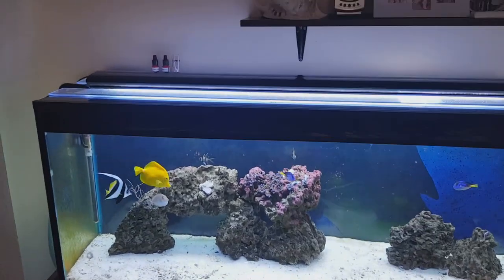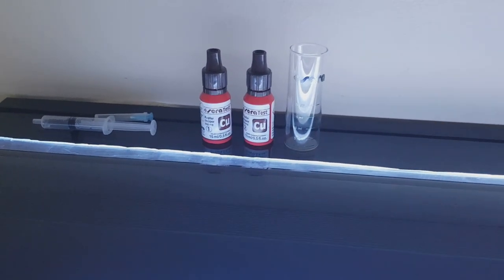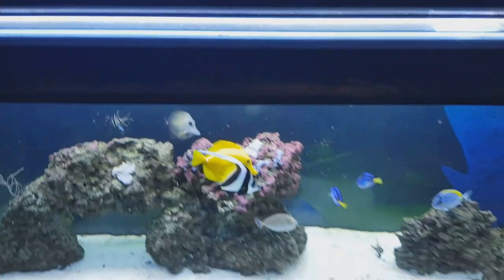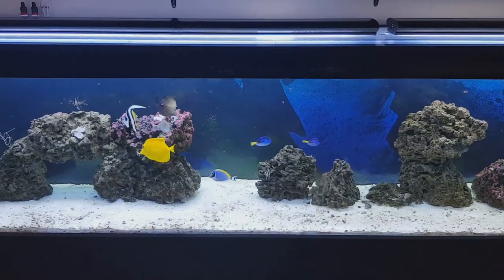You can see the copper test over there. It's a Salifert test. It does show cupramine. I tested that before adding it to my tank. It works great. It's easy to read. I like it. And like I was saying, guys, I'm hoping that I'm going to save my fish.